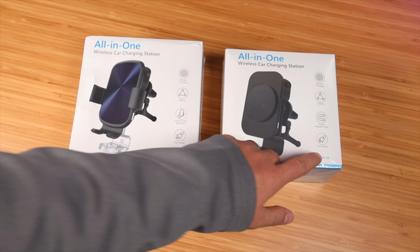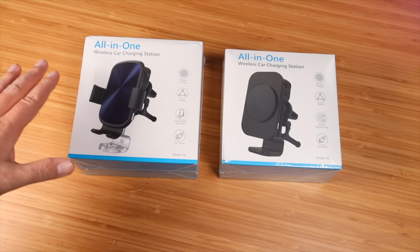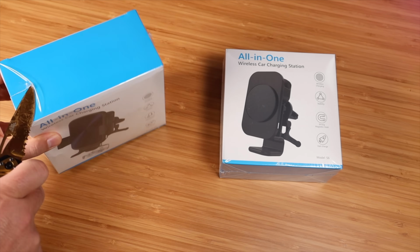Let's go ahead and get started. So we have the MAKAQI S5 and S6. These are both 3-in-1 wireless chargers that can charge your iPhone, your Apple Watch, and your AirPods all at the same time. All right, let's go ahead and get these out of the box and see what all we're working with. We'll start out with the S5.